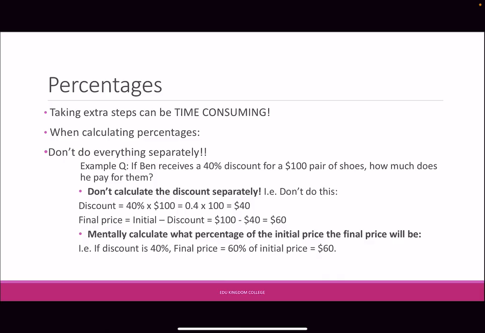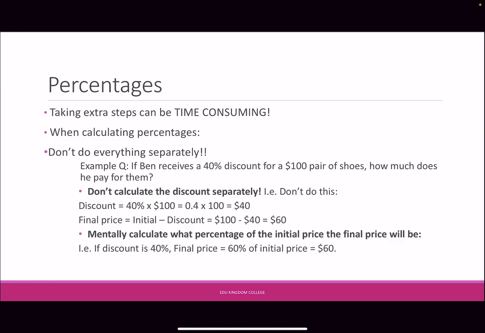So percentages is something we've looked at a lot. Basically, the whole point of the percentages slide is to explain to you, do not calculate everything separately. Don't calculate every percentage separately. For example, if you get a 40% discount, don't calculate the discount, calculate the final. Okay, that's the most important thing about this slide. Calculate the final percentage only and calculate what that value is. Don't calculate the value of the percentages in between.